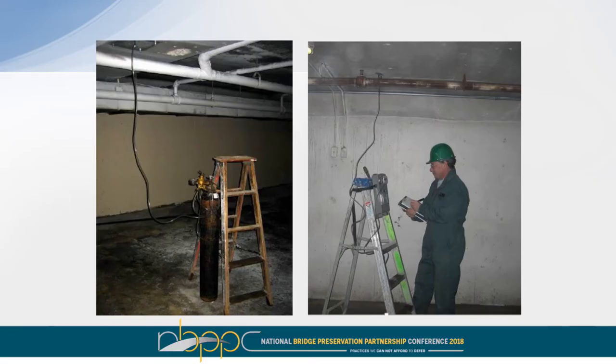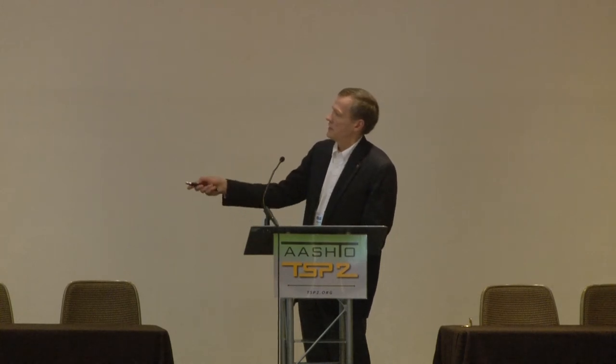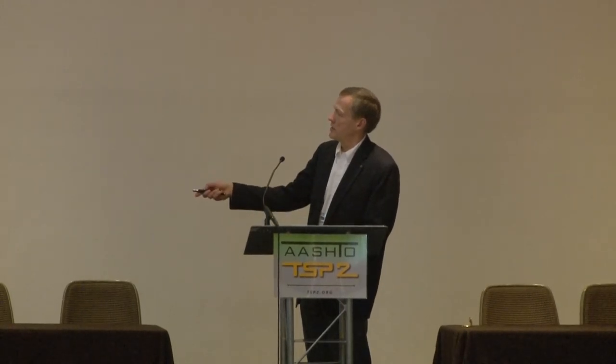This is a picture just showing you how the testing is done in the field. You have a location where an excavation has been made, this happens to be in a building, but these are grouted tendons in a building. And you've got a supply of dry gas, in this case nitrogen, connected, and you're pushing in the nitrogen at this location, and that is pushing an air sample out of the tendon at this location, which is then being measured in this instrument, and that reading is being recorded by the technician.